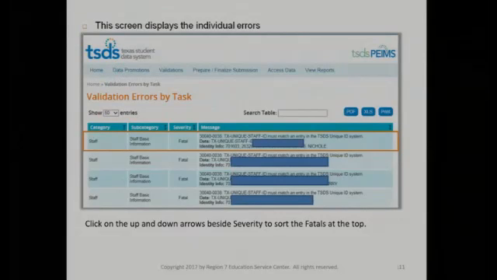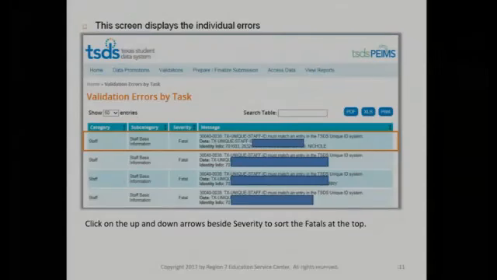Okay. For those of you listening online, one of our districts recommends just running fatals the first time through and getting that so the list will be shorter. You can run all of them at one time, or you can run just the fatals if you want to, but you are able to sort these errors by the severity of them.